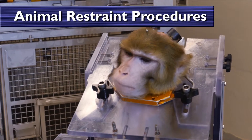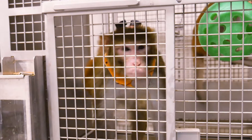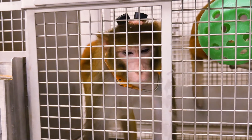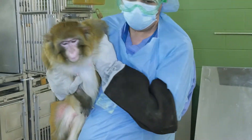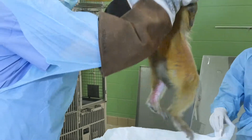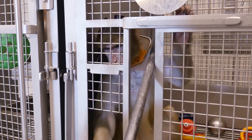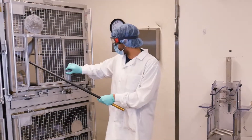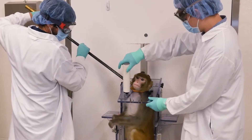When handling non-human primates, your safety depends on the use of proper animal restraint procedures. You must assume that all macaques, along with their tissues and secretions, are herpes B positive. You should never handle an awake non-human primate unless unavoidable; however, when this is necessary, you should wear heavy leather gloves or gauntlets, and also nitrile or latex gloves under the leather gloves for maximum protection. Awake monkeys can be safely handled with a collar and pole. When the pole is properly attached to the collar, the animal cannot get close enough to the handler to cause injury. This method is used for transferring animals to a test chair or to a new cage.